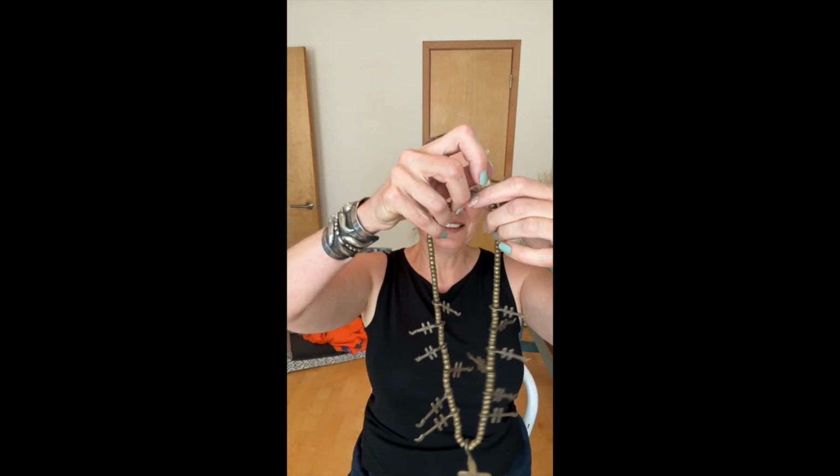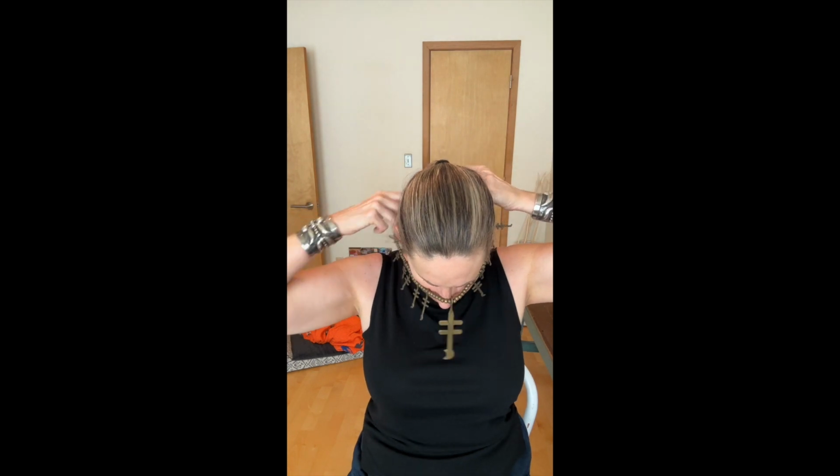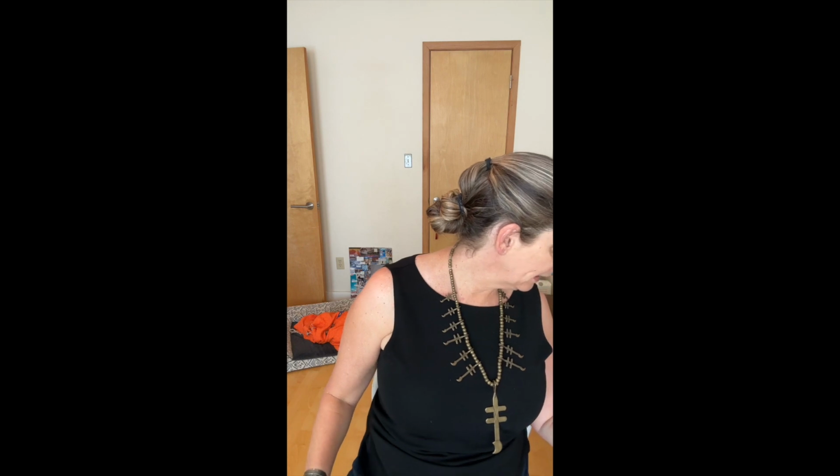And then this is a brass piece. And this one is much longer. You just slip it over your head and it's on old leather. These are rare. You're not going to find these very often. They have the brass beads with them. Really another striking look. These are from Isleta Pueblo. And these are a little bit graduated, if you notice. So pretty. And then I have the early brass earrings to go with it.